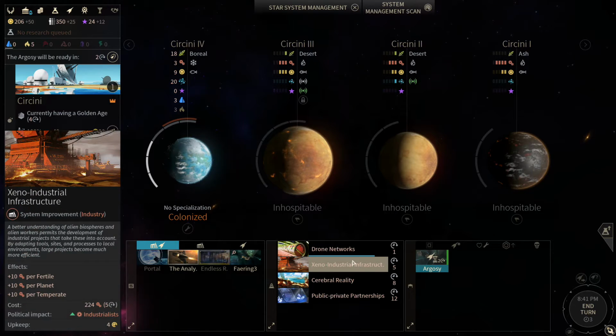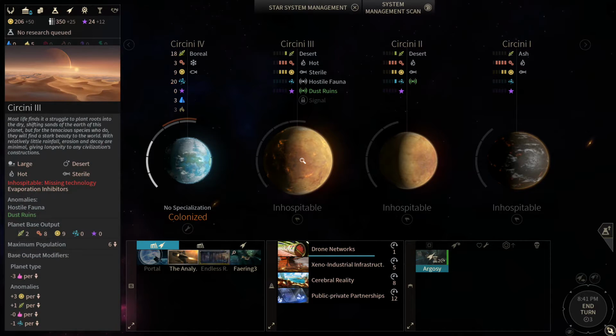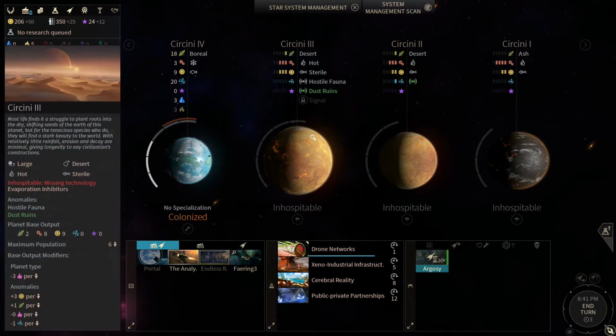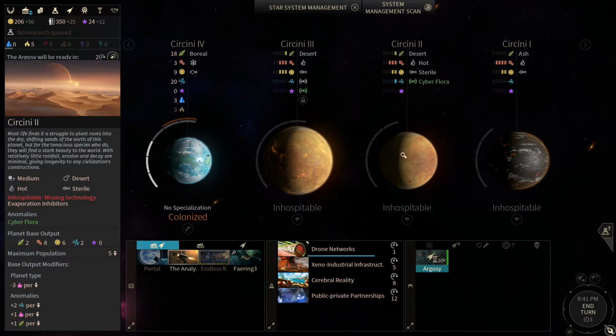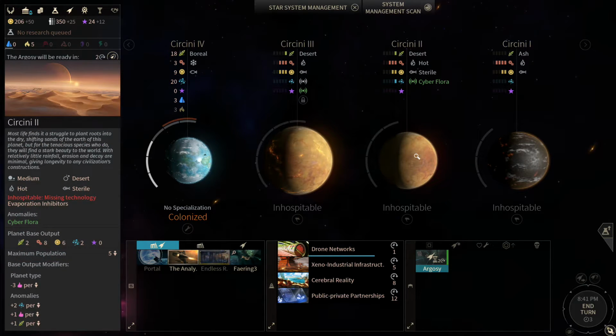And this would also increase the industry by another 10 for each planet. So this would potentially be 10 for the planet and 20 for each of these to colonize this. That's 30 industry just for colonizing this planet. Definitely something that we would want to consider. And then another 20 for this one, Cyberflora, and the planet itself would give me another 20 industry as long as my hero's on this system.